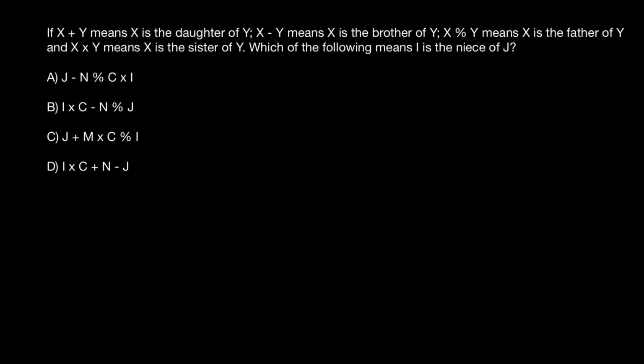If x plus y means x is a daughter of y, x minus y means x is a brother of y, x percent y means x is a father of y, and x times y means x is a sister of y, which of the following means that I is a niece of J?